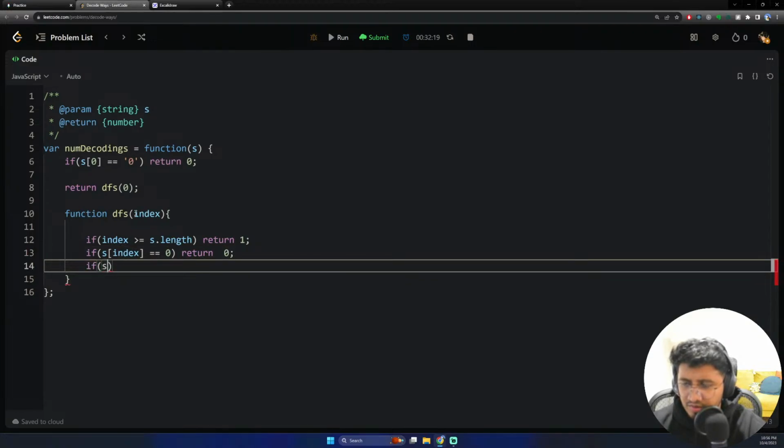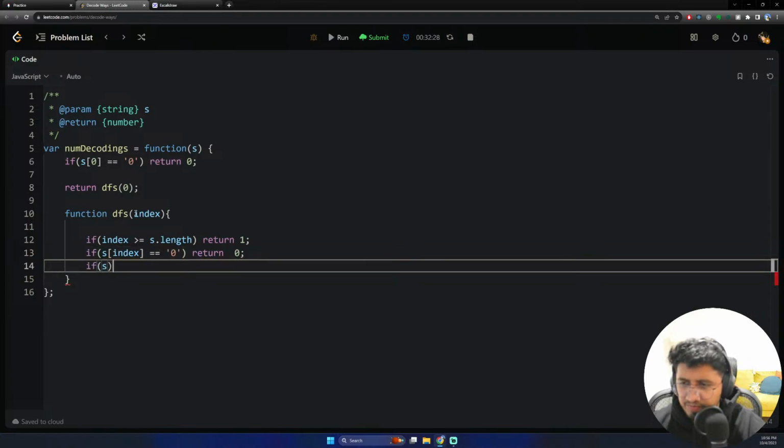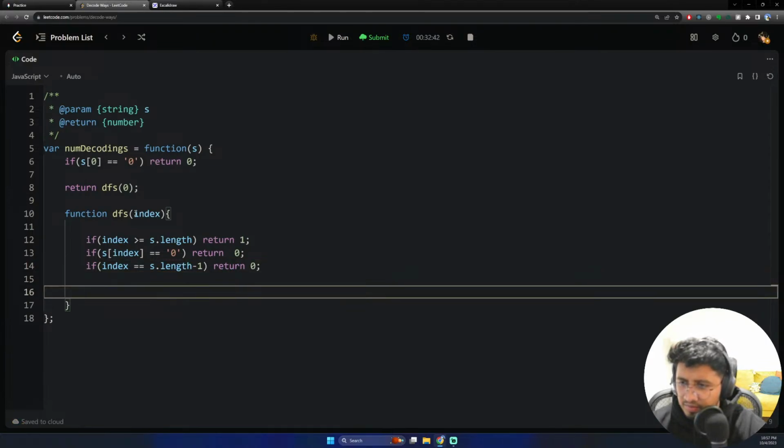If index is equal to s dot length minus 1, then also return 1.